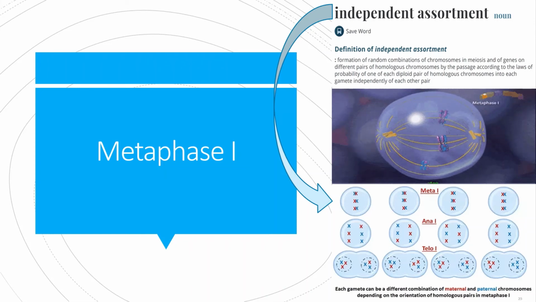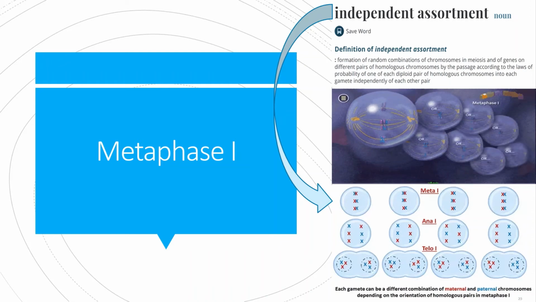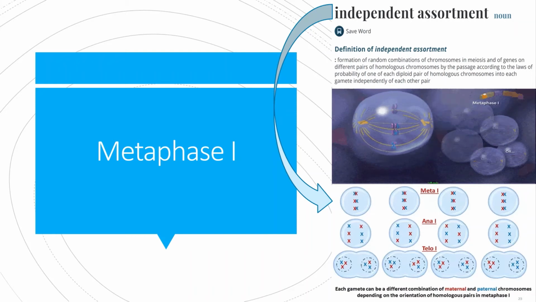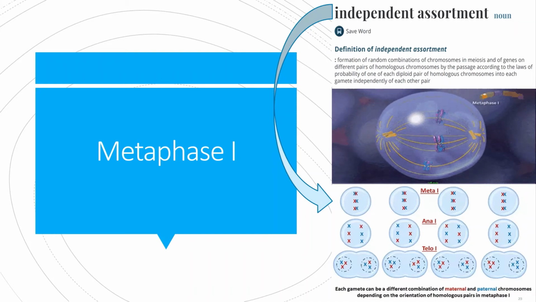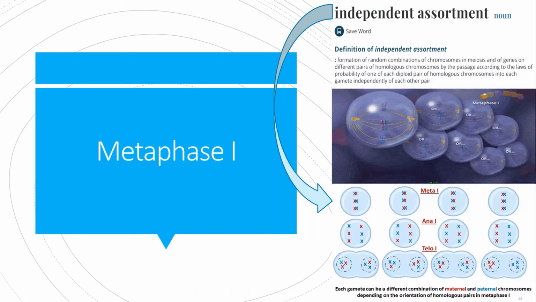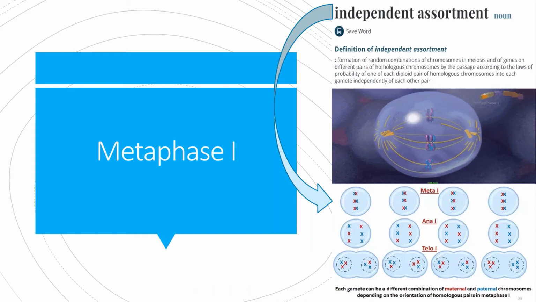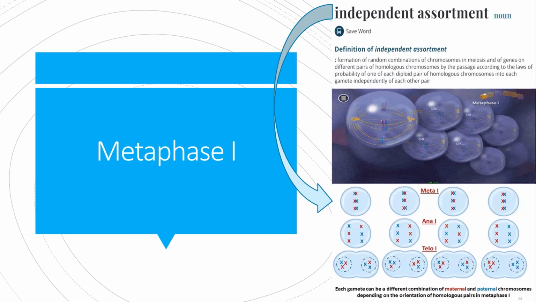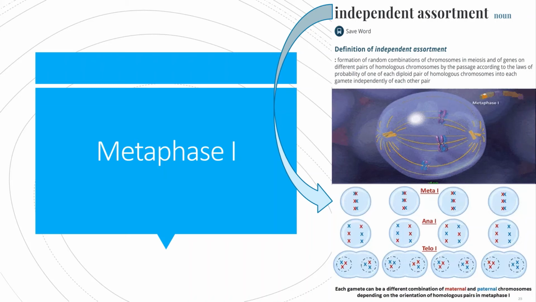Next possibility is you have 2 chromosomes from the dad on the left and 1 on the right. Then for the next one over, you could have the first one and the third chromosome be on the right for the dad, but then the middle one's on the left. And then the last option again could be like you have all the chromosomes from the dad on the right, while the mothers are on the left. So that's what we mean by independent assortment, is it's just randomly lining up your chromosomes. They're still in their pairings, but as far as which side of that equator those pairings end up being split from, that is random, and that is known as independent assortment.